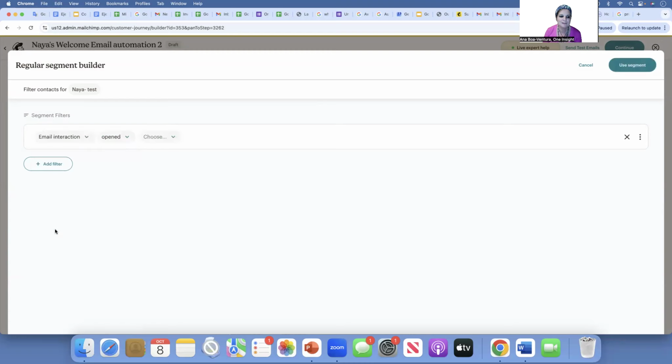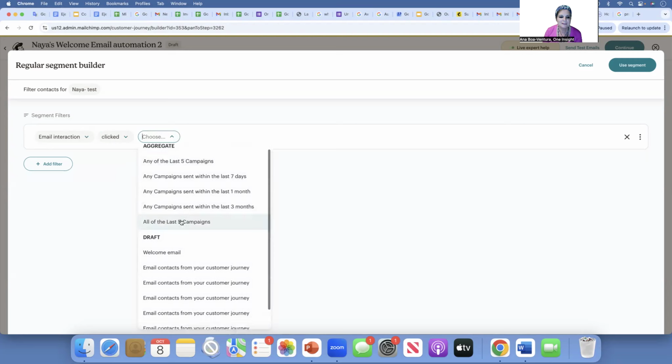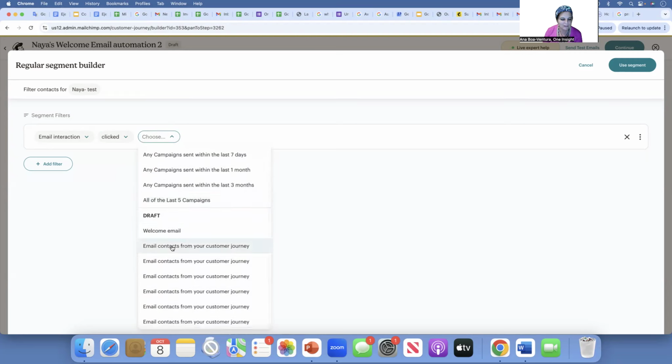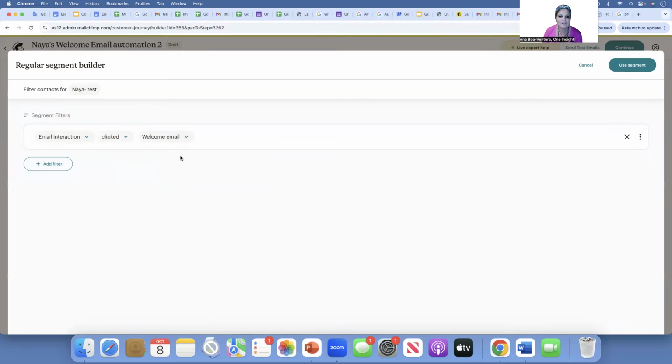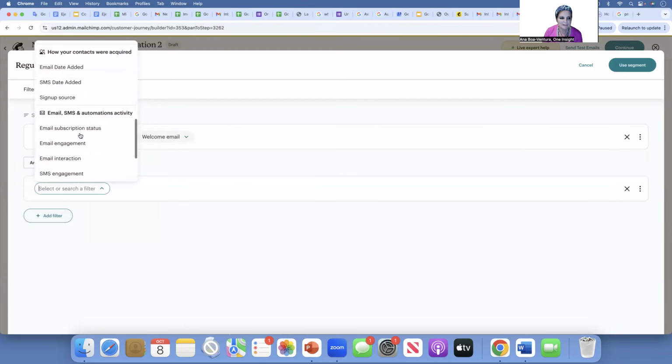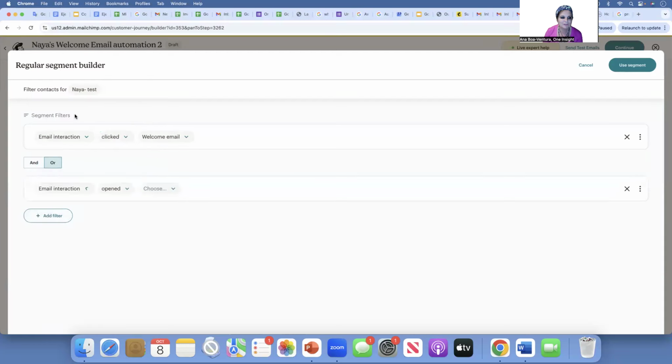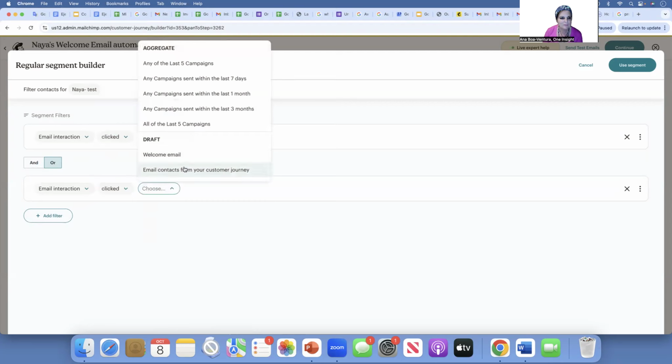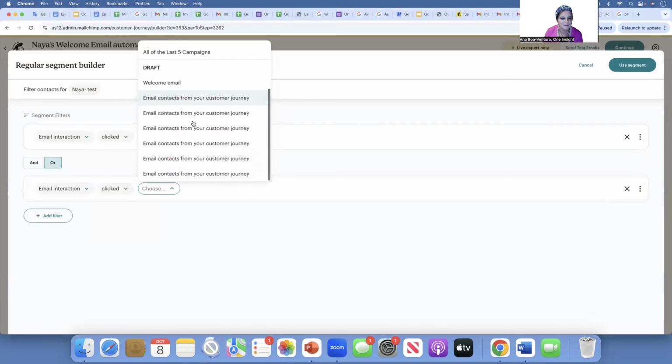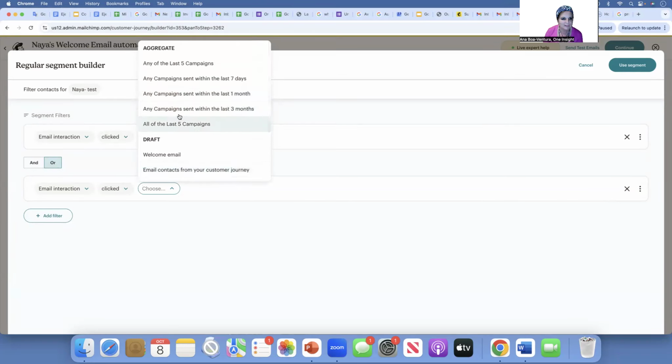I'm going to ask email interaction because what I want is for everybody who actually clicked on one of these, I think it was the welcome email. So the ones who clicked on the welcome email and let's go down to the email interaction, and also clicked on the thing we called something else that now I can't see.